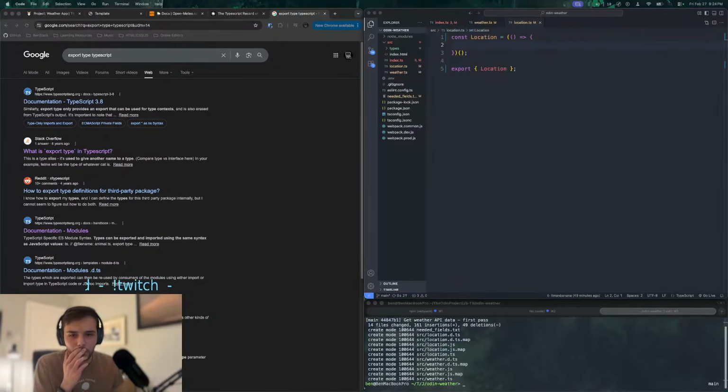Because I don't know where this is going to open, I'm going to turn this off for 2 seconds. Yep, I was right to be worried. It opened on the wrong part. Geo API key.